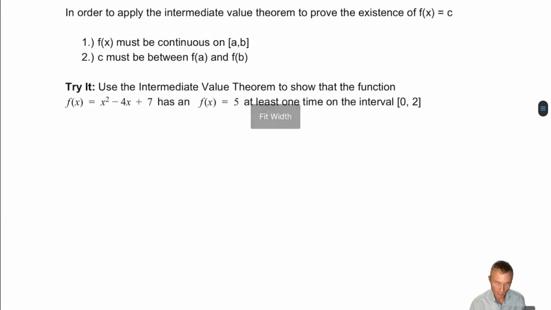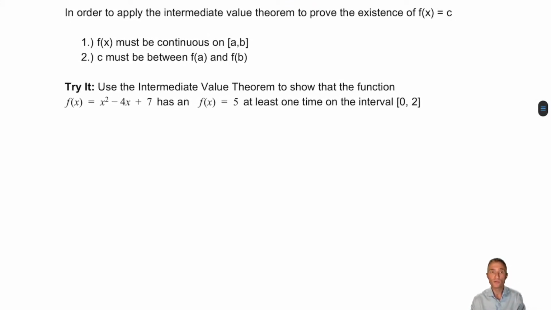First, I want you to take a moment to try what we just learned. Try to write a full statement of proof. And I'm going to tell you what things you need to look for in your own proof to have earned full credit. So I want you to apply the intermediate value theorem to show that f of x must equal 5 on the interval 0 to 2 at least one time for the function f of x equals x squared minus 4x plus 7. In the open-ended response box, I'd like you to write out an entire statement, because f of 0 is this and f of 2 is that, and so on and so forth. Write out your full open response, and then check with my rubric.